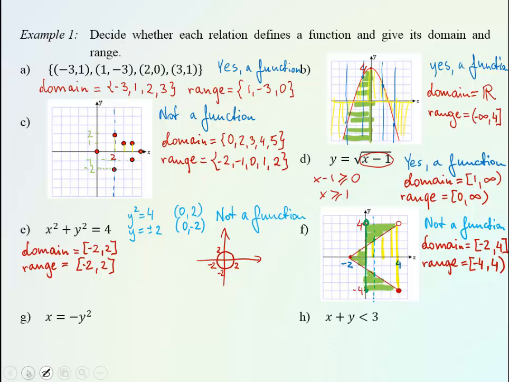In the last two examples, again, we have a relation given in the form of an equation. Similarly as in the previous example, if I choose a specific x, for example, -1, what kind of y will be attached to it? If x is -1, then y squared by itself will have to be 1. But that means that y could be either 1 or -1. Since there are two possible values attached to -1, this is not a function.